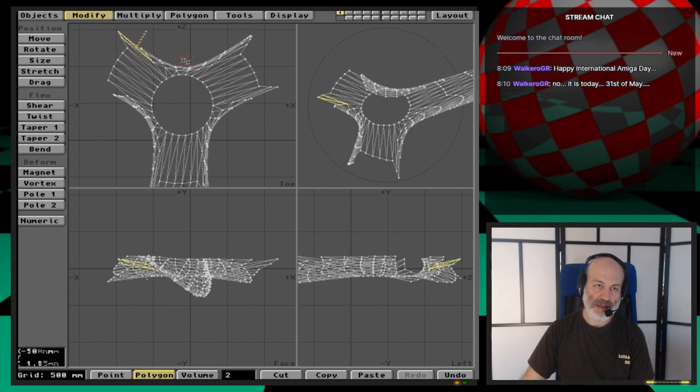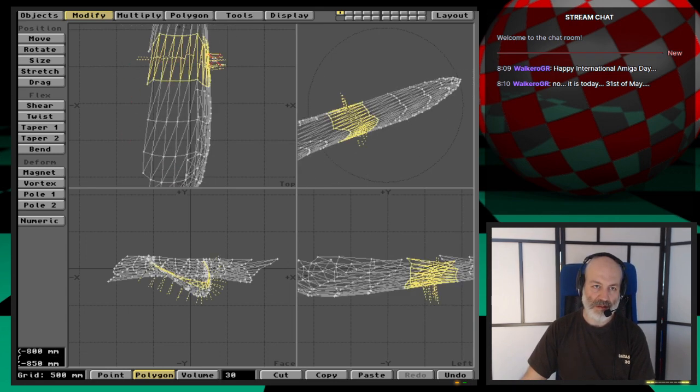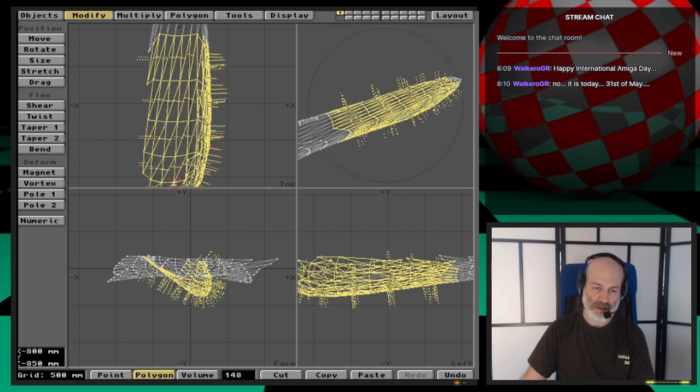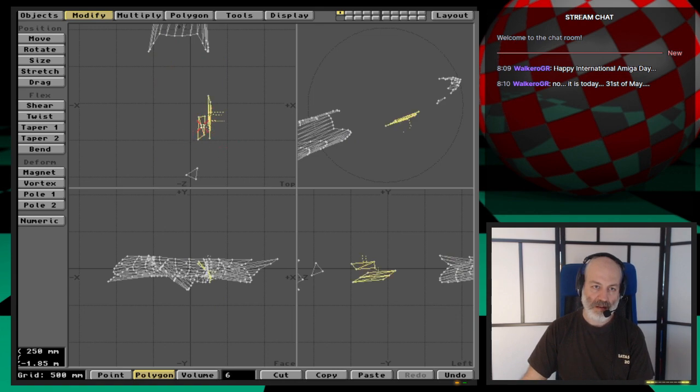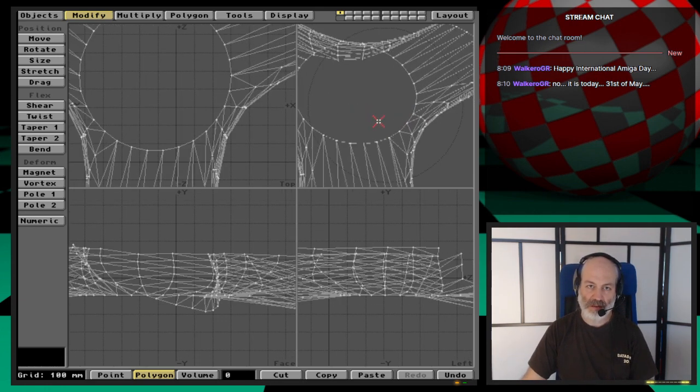No, I need these. I don't need these either, but anyway, they're not inside. They're not in my way. Yes. So now I can work with my object here.